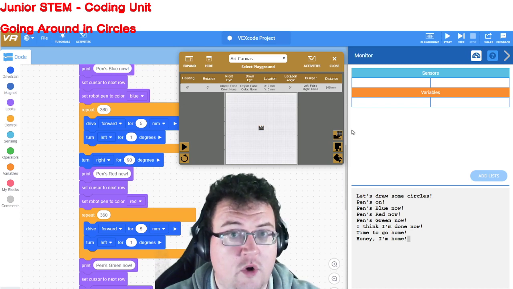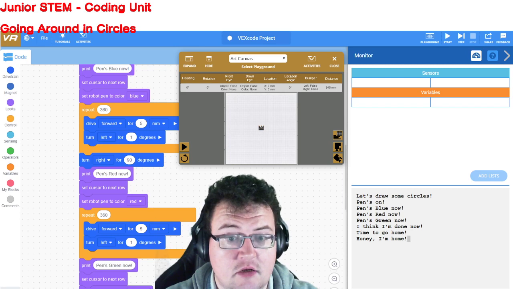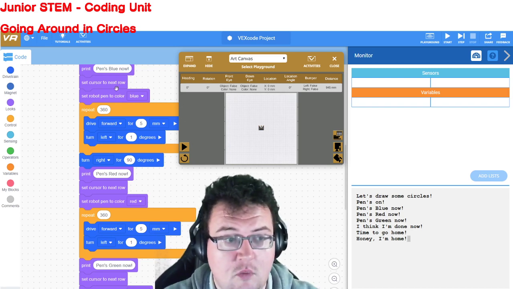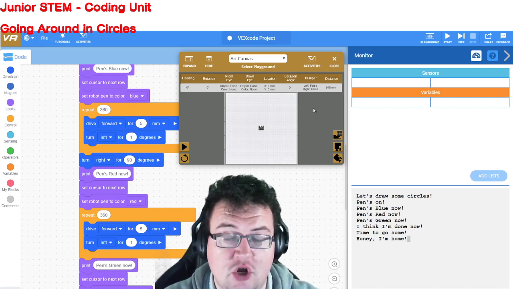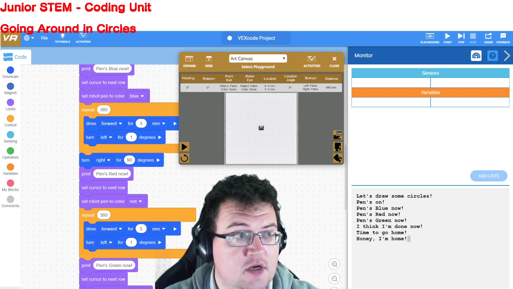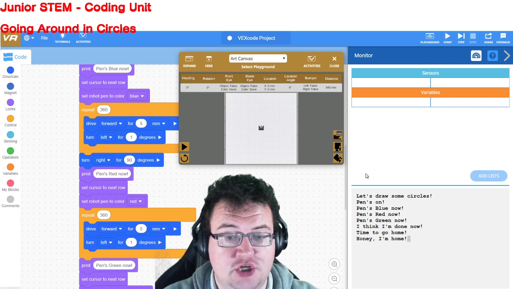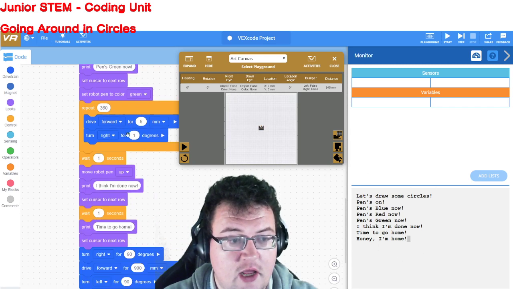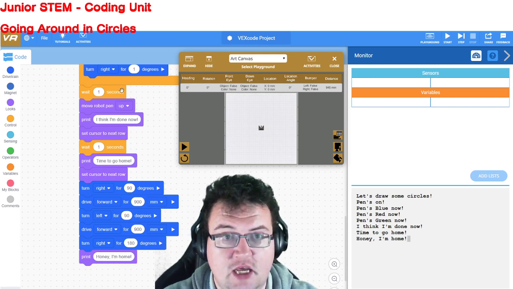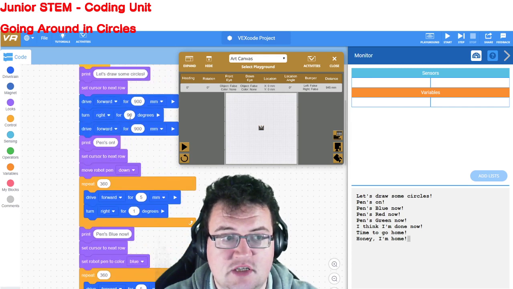So what you'll need to do is you will need to make sure that you are taking screenshots of your code, that you are showing us your code and the output. So for example, I showed you guys what my code did at the end. It drew the four circles that all had the same starting point. And then it went back to the start and down the bottom there. I showed you my production, what it produced as I was going along. And you can now look through the here to see all the steps that I had to do to get there.